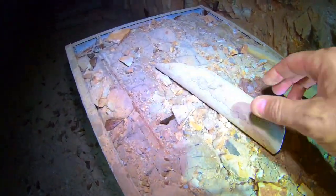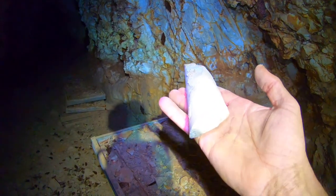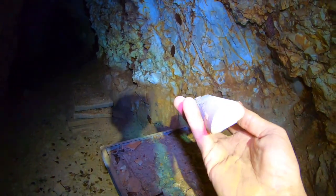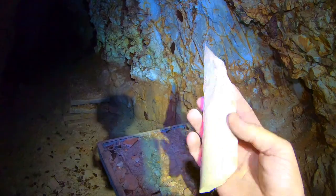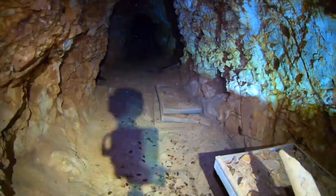that's a core sample. That's what they do. The more modern miners don't have to chip away with all that expense. They diamond drill, look how smooth that is. That's a core sample. So they would have drilled into some of the walls around here and let their big drill bits do all the work for them.